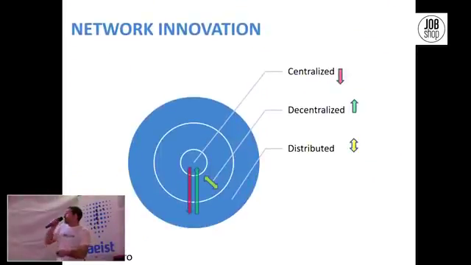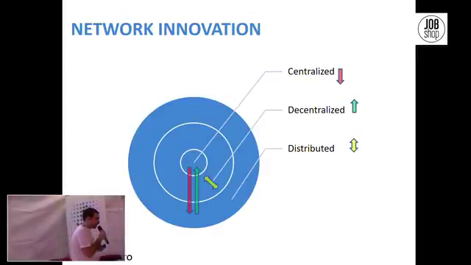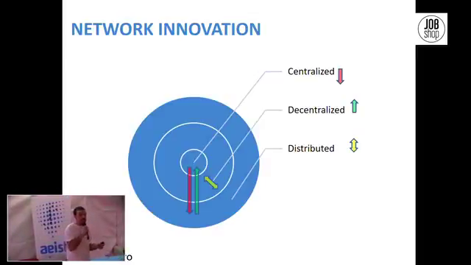Let's move forward. All right, network innovation, and I think this is very important, so that you guys understand why distributed systems or decentralized systems in terms of governance are usually better for innovation, or why innovation happens much faster at decentralized governance companies or systems or whatever you want to call it. So, in centralized systems, innovation happens at the core. I'm going to give you an example. In Bityond, if I want to create a new feature, I create it and I deploy it. So users don't have a say. I have a say. I decide what's best for everybody.